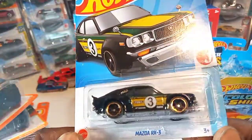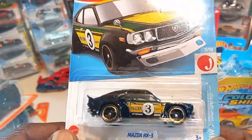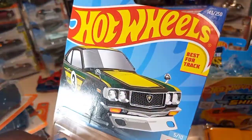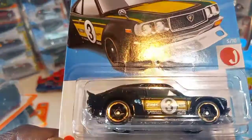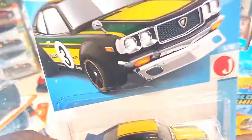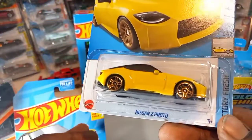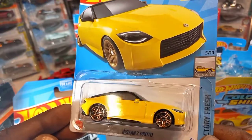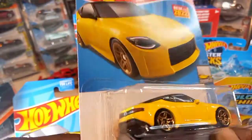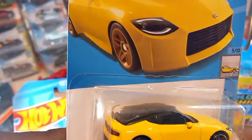Another recolor — Mazda RX3 from the HW J-Import series, with the JDM livery right there, number three. Beautiful artwork. It's a Trackstar — I'm gonna have to open this. Look at those wheels, nice wide wheels, probably does really good on the track. And I've shown this on the channel before, but I had to grab another one — another Nissan Z Proto. This is awesome, magnificent, beautiful casting from the Factory Fresh series. Gold rims. Look at that — I love that yellow, bumblebee yellow.